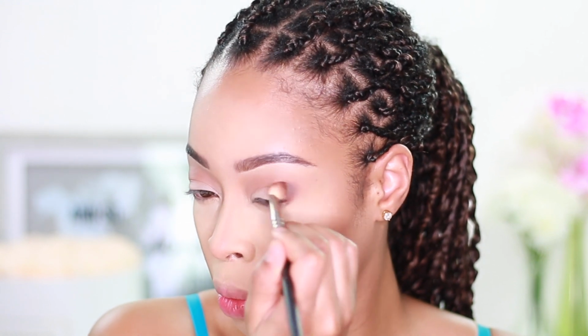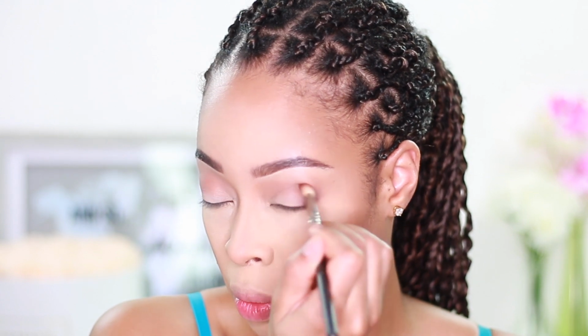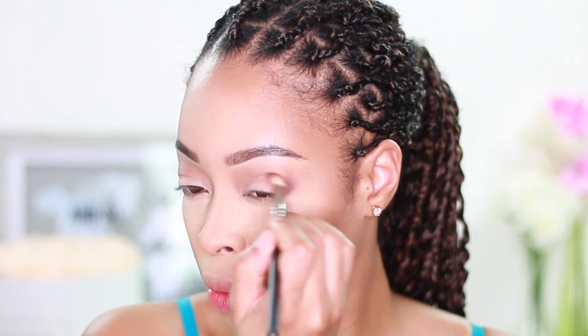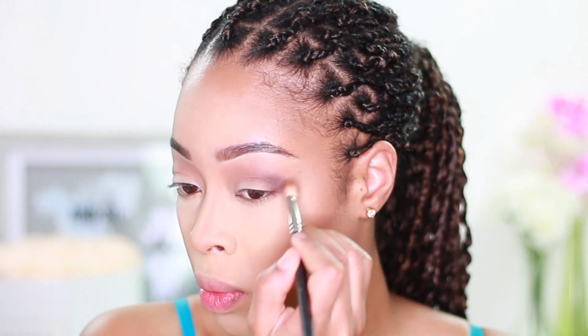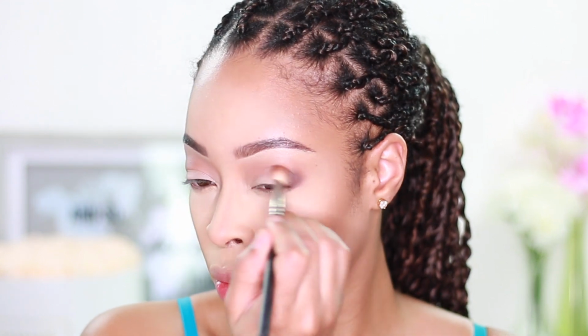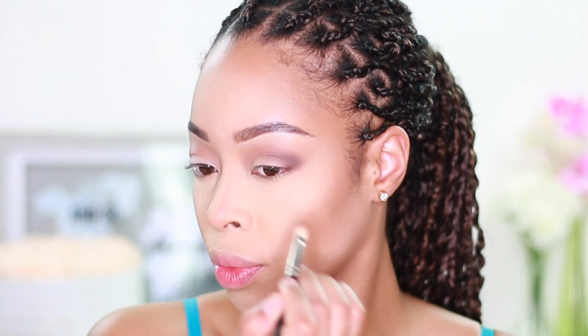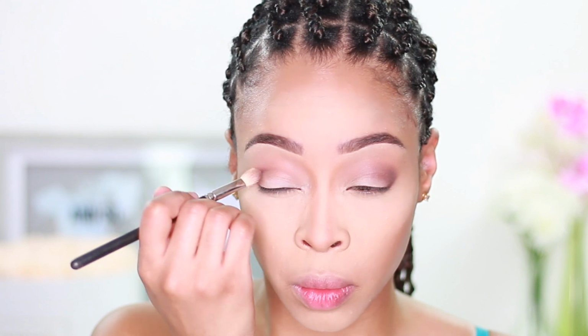Since I've started to do this with my eyeshadows, I feel like my eyeshadow game has stepped up a whole nother level. I've learned that the best thing to do with eyeshadow is start off light. I've got such a heavy hand, and whenever I'm doing my eyeshadow, I always pack on loads of products, and then it's super hard to blend out. But now your girl has learned. What you do is you pack on a little bit, then you pack on a bit more, and then you slowly blend it out.